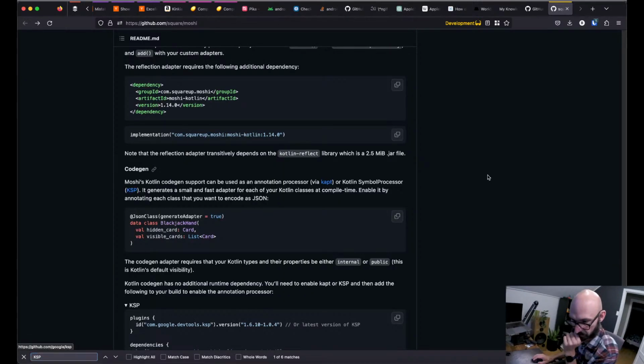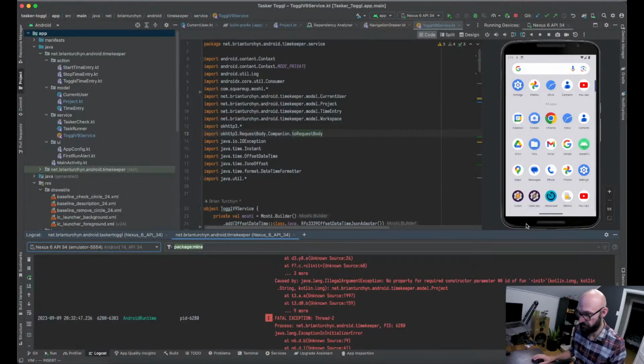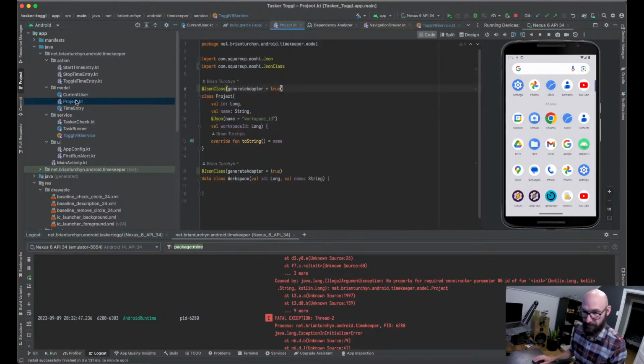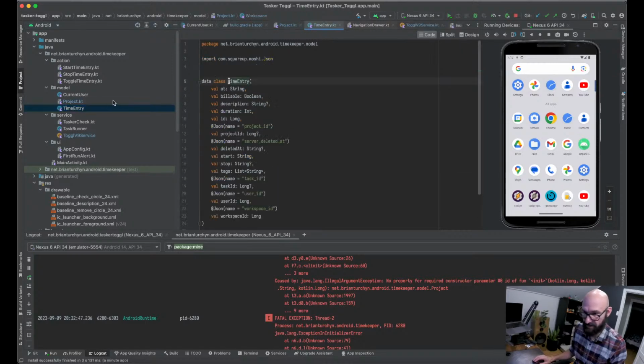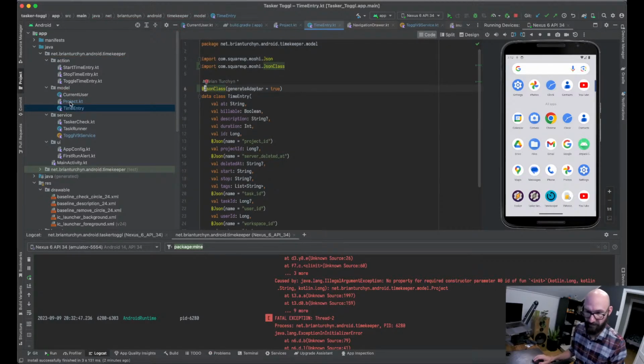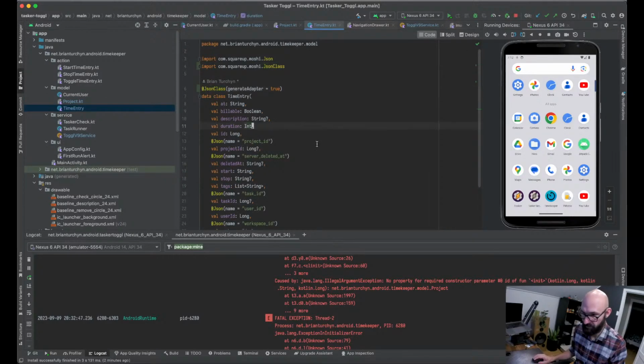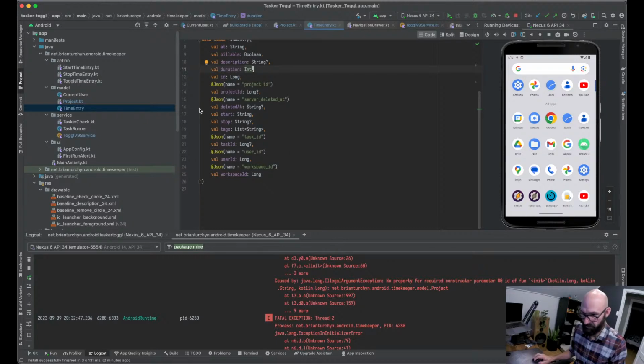KSP. All right, I need to slap this JsonClass generateAdapter thing on. The project has this, workspace has this, time entry does not. So that should cover those.